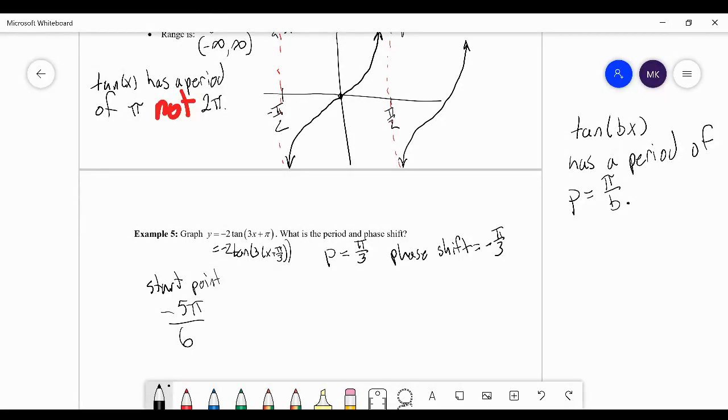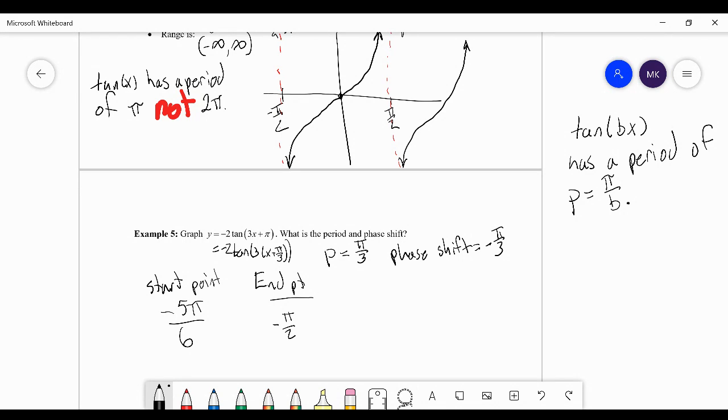Okay. And now our period is pi over 3. So if we take that value and add 1/3, we get to a lovely endpoint: negative pi over 2. What that means is it took our function from negative pi over 2 to pi over 2 and shrunk it down, because instead of our period being pi, it's now pi over 3. So it's squished it together and shifted it off to the left.